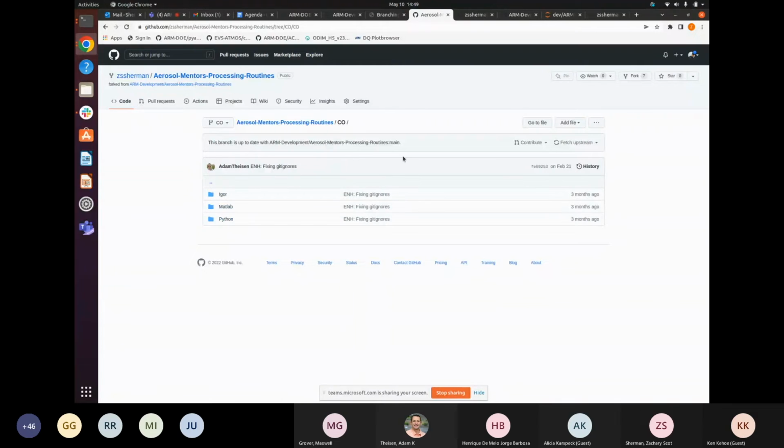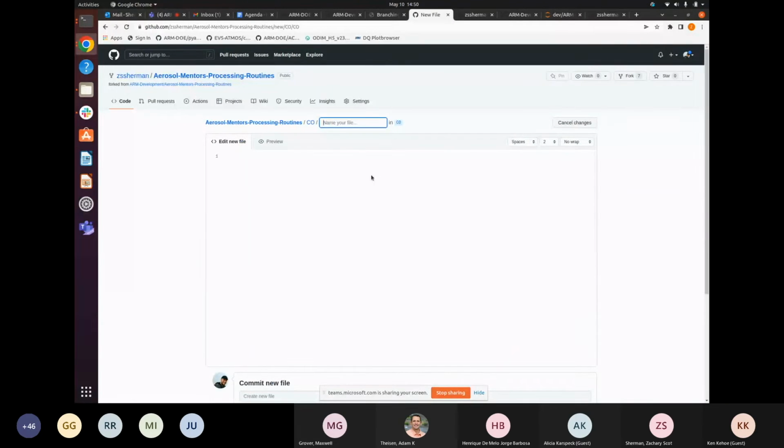So what I could do instead is create a new file. And the name of the file could be foobar, which is a very common name used in coding.